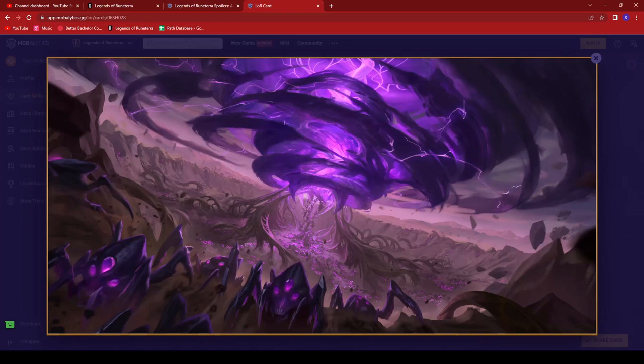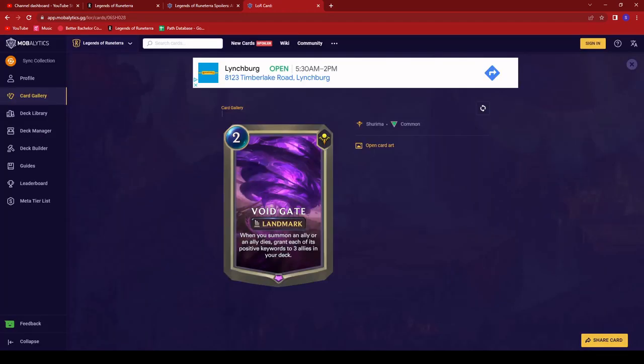Void Gate. Ooh, scary. Yep, that looks like a gate to the void. So 2 cost landmark. When you summon an ally or an ally dies, grant each of its positive keywords to 3 allies in your deck. So could be decent Kai'Sa synergy.